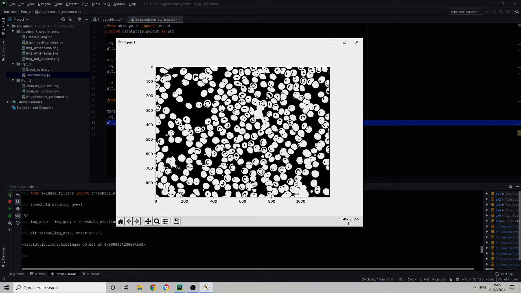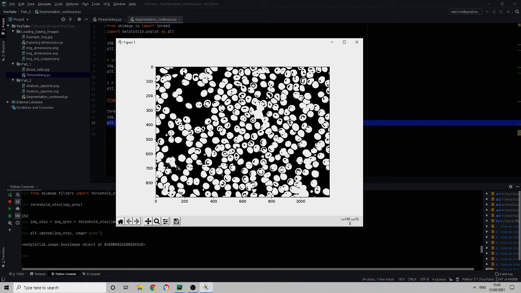And what you see is the issue I was talking about earlier. We have this kind of donut shape in this cell here, and the reason for this is when we look at our original image, the red blood cells have that very classical concave shape to them, which increases their surface area for oxygen transport.